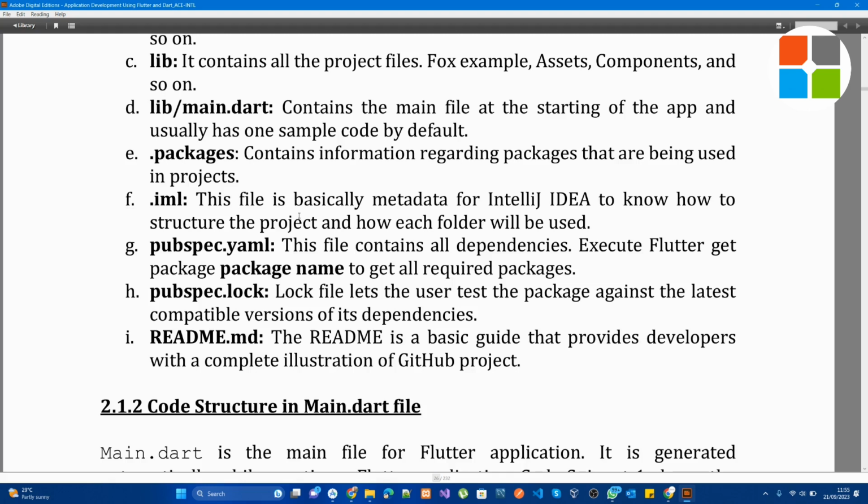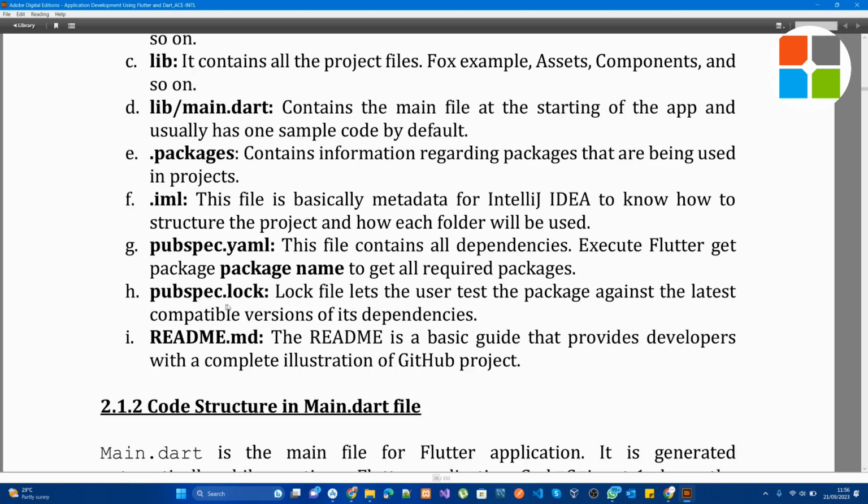So this is where you put all your dependencies. For instance, you want to get access to your images. This is where you will need to do those configurations and get access to your images from anywhere. So this pubspec.yaml is a file that you always modify according to your need, according to your project requirement, according to what you want to do. So you'll be coming here regularly, and then the lib folder. This lib folder is another folder you always come to.